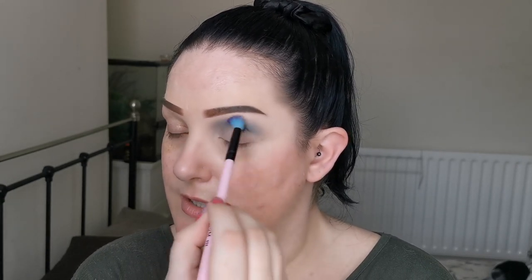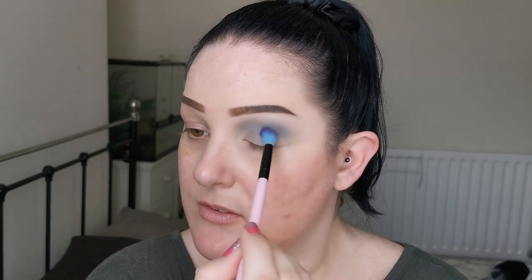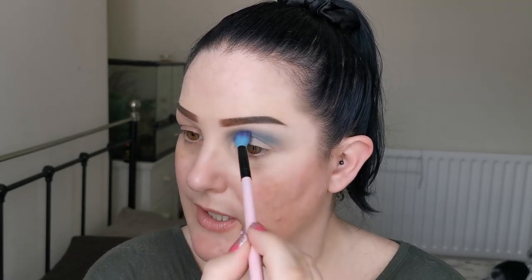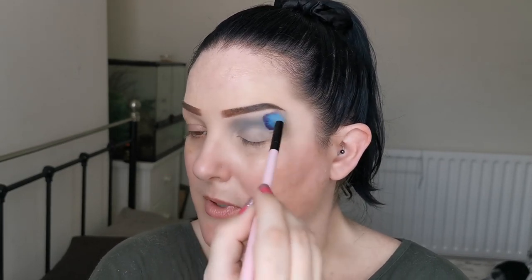I went to go for the other eye then. Not a good idea, Steph. So I'm making sure I really blow this out, because this is going to be kind of the transition shade on this eye. I don't need to keep saying on this eye, because you can see it. So just making sure it's all blended and blown out as much as possible. Well, as expected, this is performing beautifully.